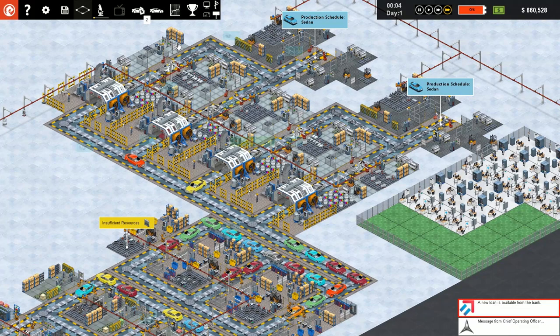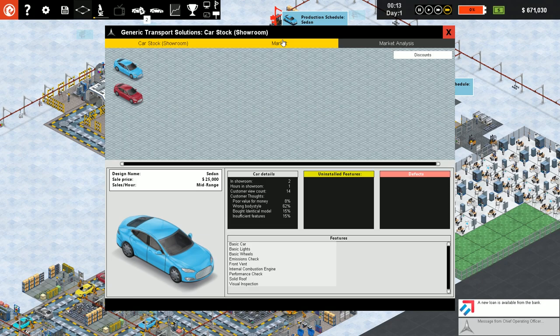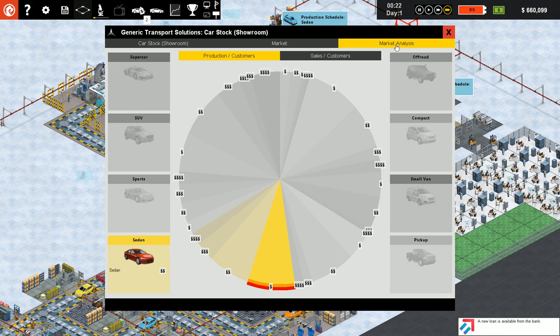A couple of things I haven't shown you. You've got marketing, which was in the game when I last played it. You can market it and do things, but I think there's more of it now. Certainly market analysis wasn't there. What type of cars have we got? We've got supercars, SUVs, sports cars, sedans, off-road, compact, small van and pickup.